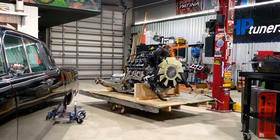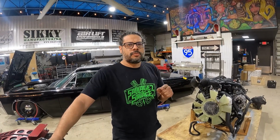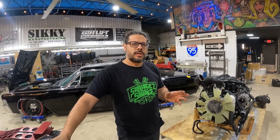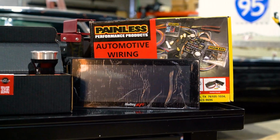Can't be cool if you can't control it. I know there's a whole lot of conversation out there talking about how to control these pull-out Godzilla motors. What exactly are we using to control this? What we're gonna be using is something that we know, and it's tried and true. We're gonna be using Holley EFI unit. There are in development a plug-and-play harness solution for this as well. It's not out yet, so we're gonna probably be going a different route as far as the engine harness. But to control it, we're using Holley EFI.